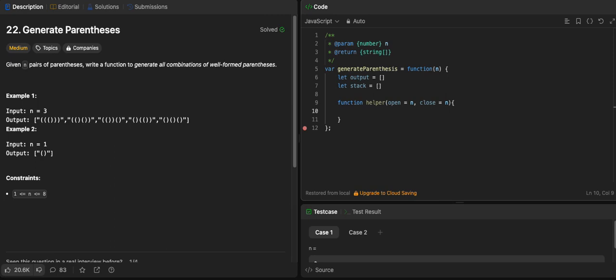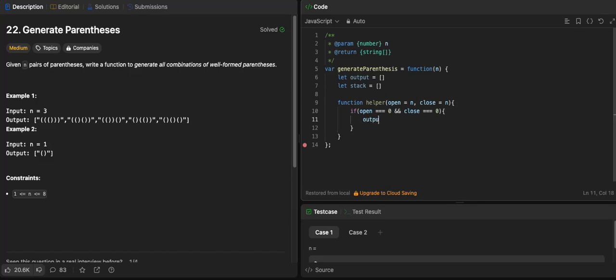So basically what we want to do is say if open is equal to 0 and close is equal to 0. What we want to do is push our stack to the output, sorry.